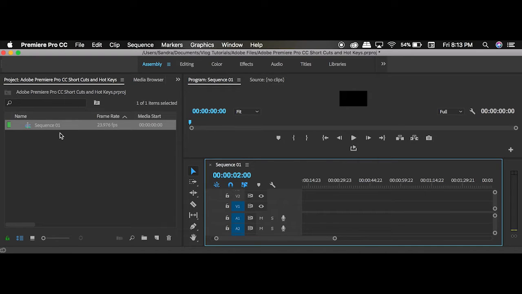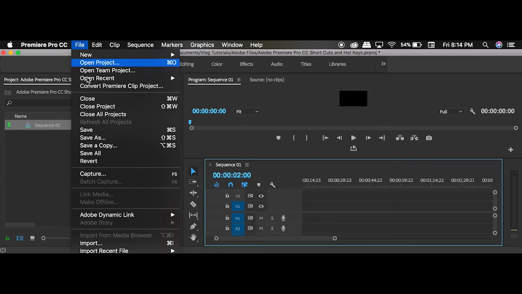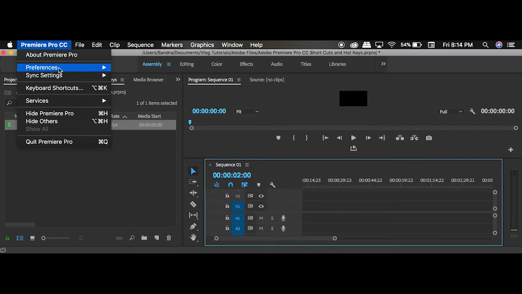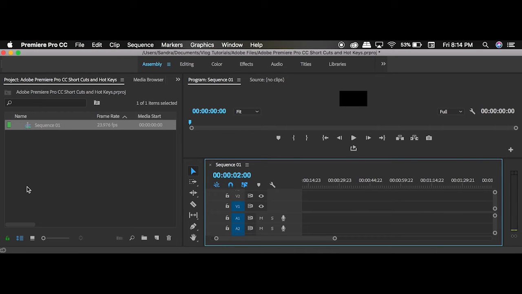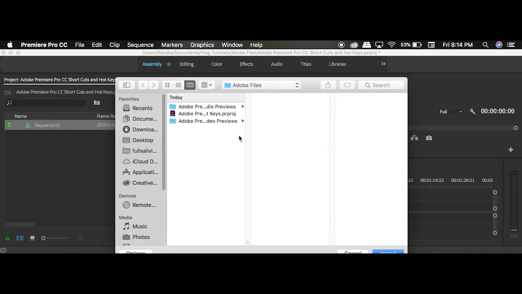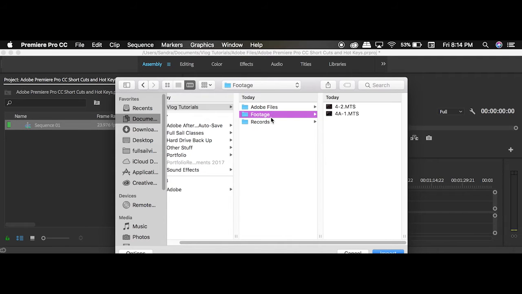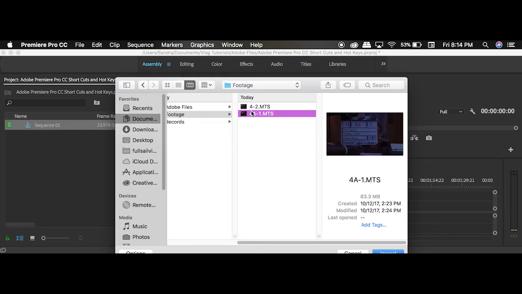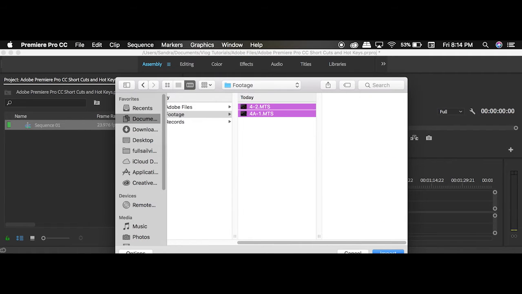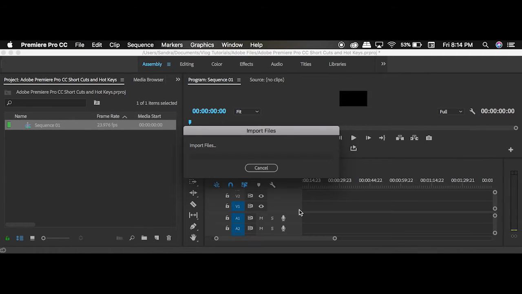After that, I want to import some clips and stuff like that. So normally you can go to import, or you can import a recent file. However, I am going to use the hotkey to make it faster, which would be Command I. It'll bring up my folder. It'll automatically start in Adobe folders, but I'm going to go somewhere else, and I'm going to select footage and shift import, and it's going to import these files.